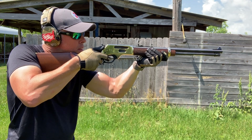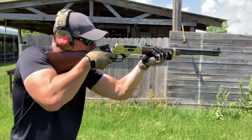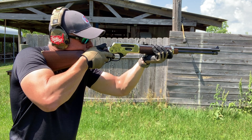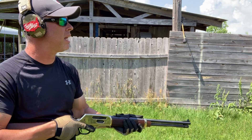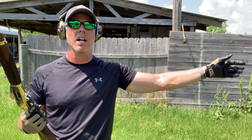I knocked the 35-yard plate down, so I switched to four rounds on the smaller 45-yard Action Target PT plate. That's a really cool target — it balances well. I hit it, but I noticed I'm a little stiff working the action. The lever isn't as smooth as I'd like, but it's not broken in yet. Henry actions are so smooth like butter once they're worn in. That's four shots on target — five if you include the plate I knocked down.